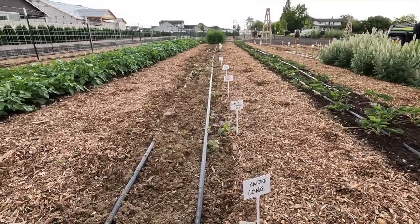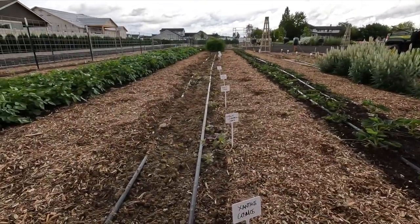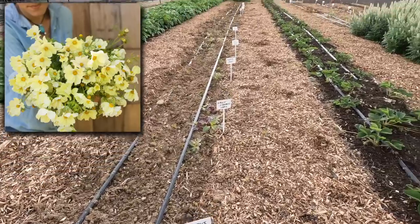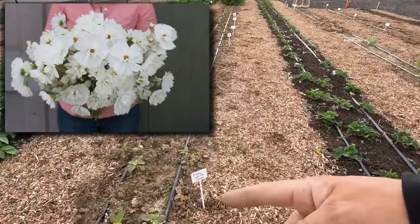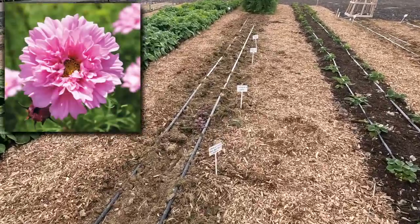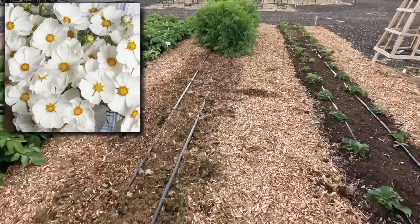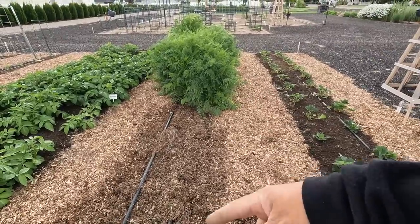They can grow in with the cosmos. The celosia that I started from seed totally fried, so this is really going to be my only celosia we have out here, which is fine by me. First off, we have xanthos, which is one of my favorite varieties — pale yellow flowers, really fine feathery foliage, just a beautiful plant. Apricot lemonade is next, then rosetta, sweet 16, fizzy white — which I had the most seeds of. These get quite tall. Then double-click rose bonbon, then candy stripe, double-click snowpuff, and afternoon white. Those go down to about where I roughed up the wood chips right there. And then once we harvest all these carrots, which won't be long, we'll plant something new in this space.